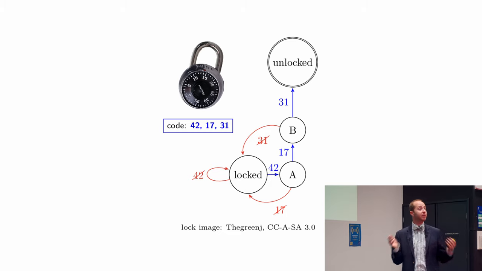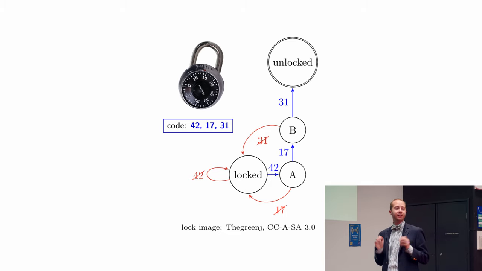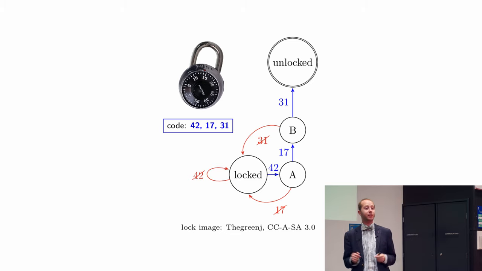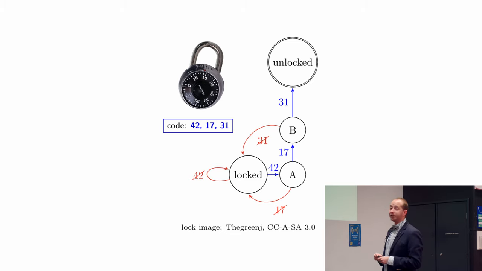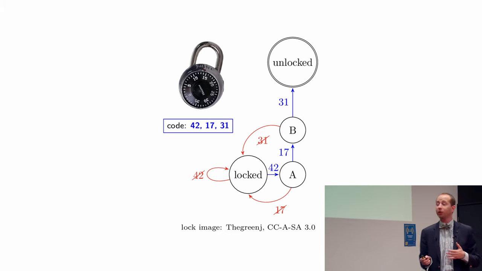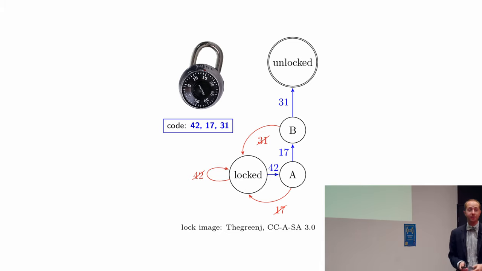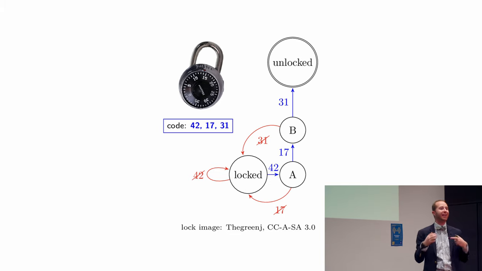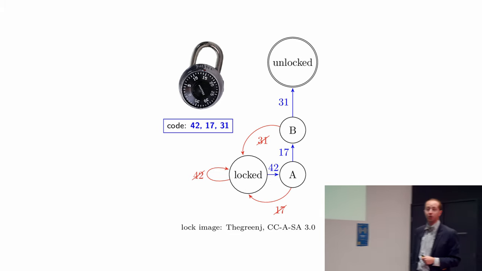Our lock state will typically be our starting state. But in this case, it doesn't really matter where you begin. This process works regardless. In order to get from the lock state to the unlock state, we need to make three different transitions. That is, entering each of the combinations in turn. If at any point, no matter how many of the numbers you've entered correctly, the next number you enter is incorrect, you go back to that locked position in the very first place. And so that's denoted here by the arrows going from both states A and B, which are intermediate states that take us back to the locked position.